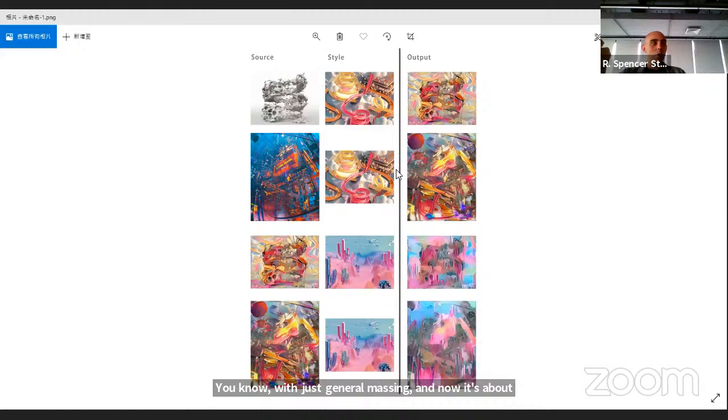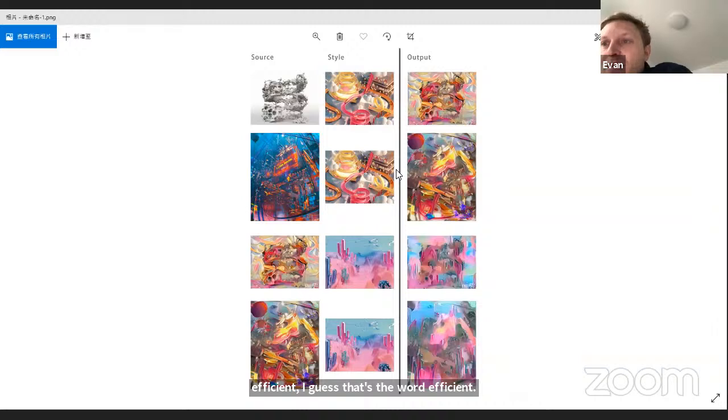There are procedural modeling techniques, a lot of simple tools that can be applied here to help you flesh out the details in a way that's efficient. I guess that's the word, efficient. And so, go ahead.